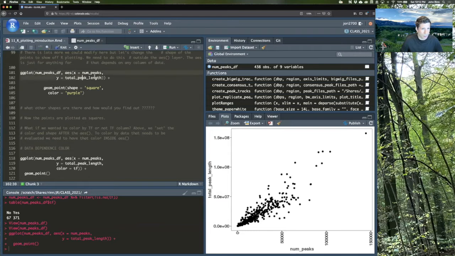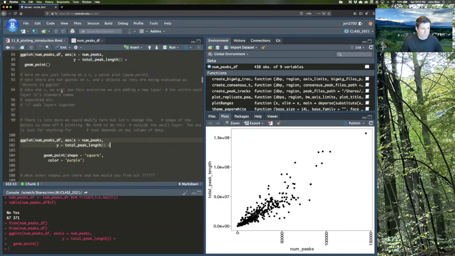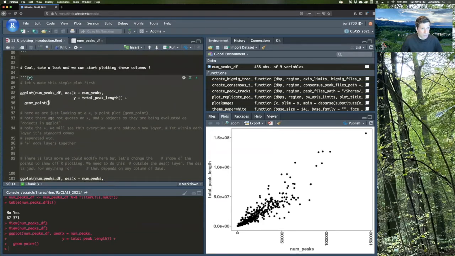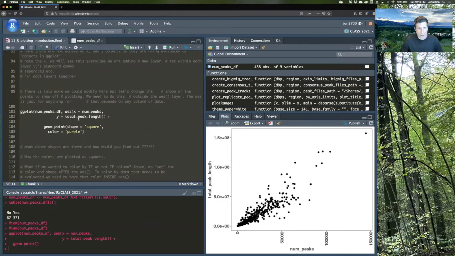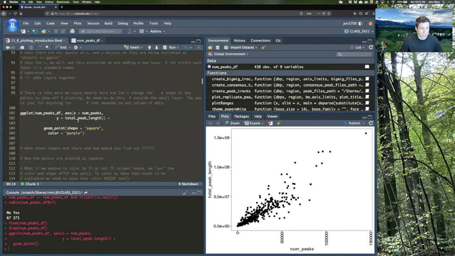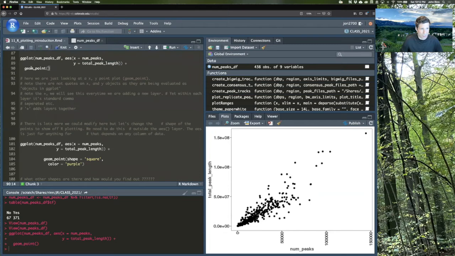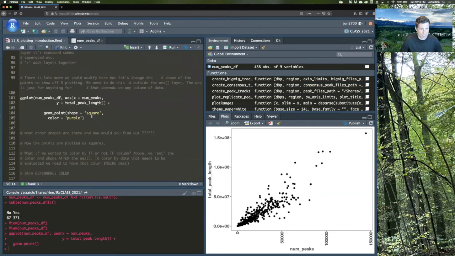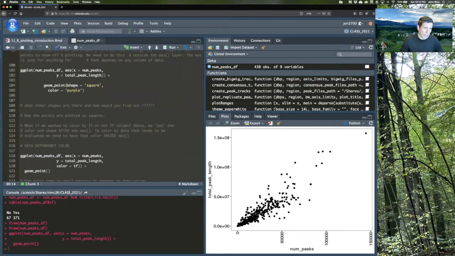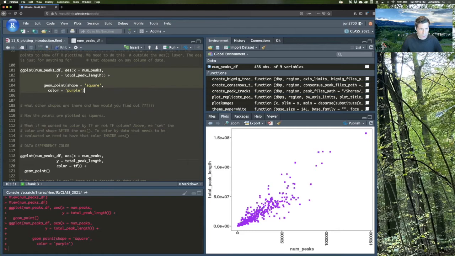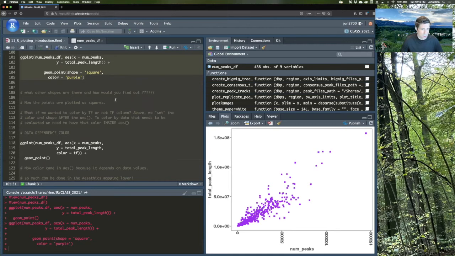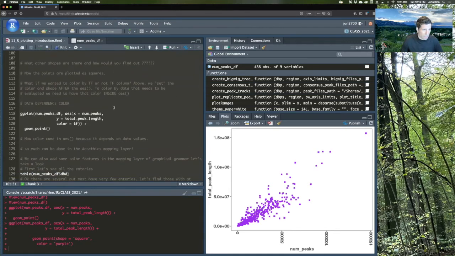Okay, so now if we run this, we've just added the same thing we ran here, but we added some information in the geometry layer. And each layer has many different aspects you can add to it, and you can just add a question mark to this and see what parameters you could put inside here. So for now, we'll just do the simple example of a shape and color. So when we do this, cool. We just sort of coerced the data to become squares, purple squares. So that really doesn't give us any new information. It's just something you might prefer as a color thing.